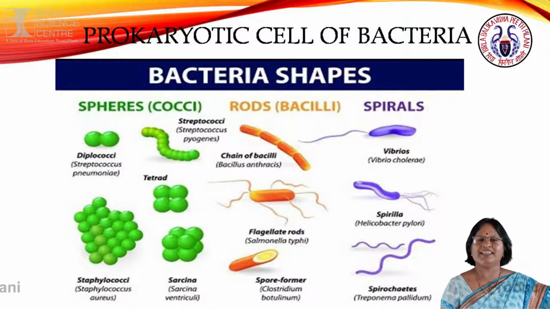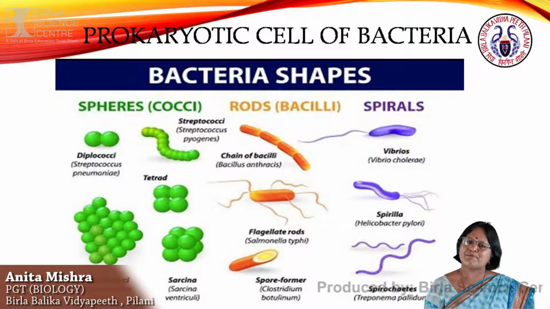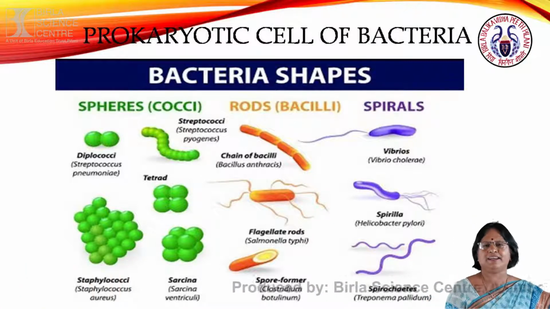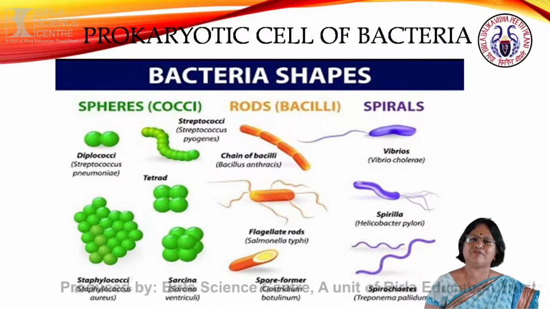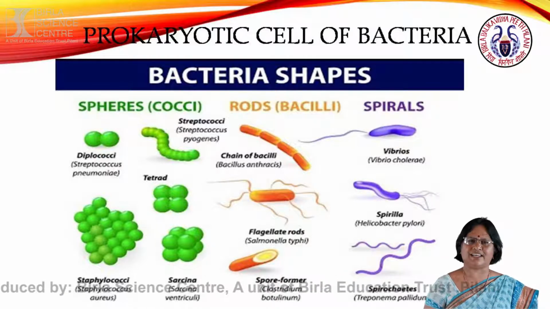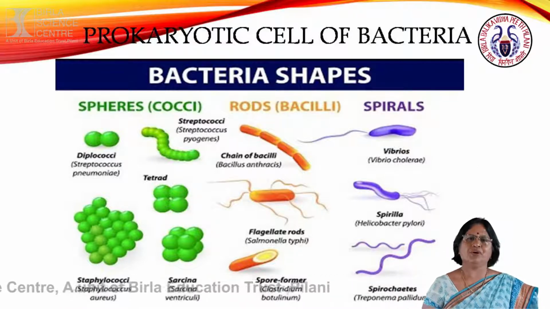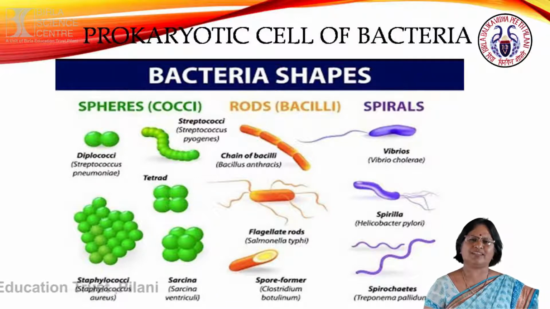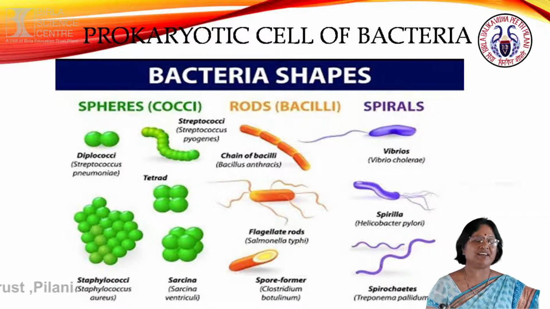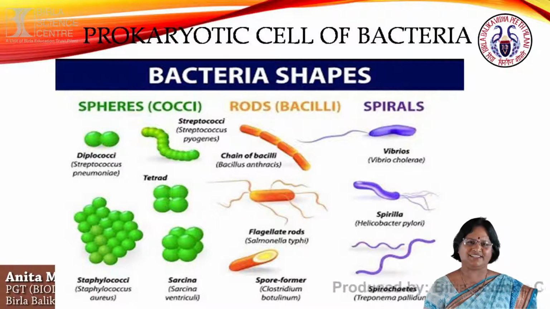Okay, now the next shape of bacteria is the spiral bacteria. The spiral bacteria can be divided into 3 different categories. Some scientists consider the first category, which I am going to tell you just now, of a spiral, as the 4th kind of bacteria, that is Vibrio. Vibrio are the bacteria which are comma shaped. You can see on the slide the Vibrio. How does it appear? It appears like a comma. The example of Vibrio is Vibrio cholerae bacteria, which causes cholera disease to us.